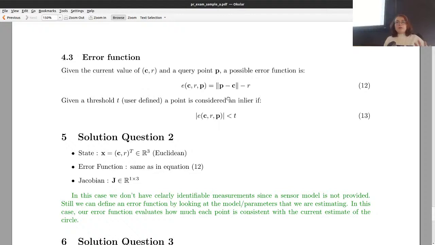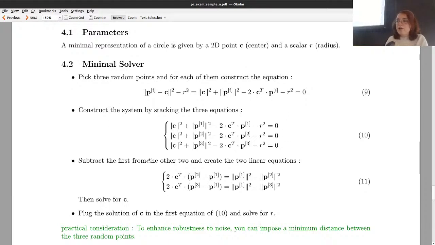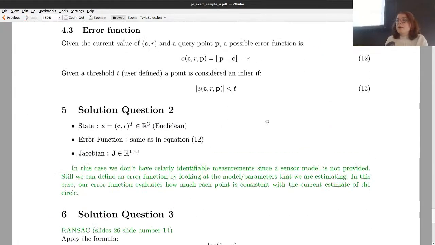Seems not. Okay, so at this point, as a very brief recap of what we have done so far, we are trying to sketch an implementation of a RANSAC algorithm for fitting circumferences. We have said that we take sets of a minimal number of samples, we get the value of the parameters for this minimal number of samples using a minimal solver, and then we determine how many inliers we have for these values of the parameters. And then once we have determined the model that has the highest number of inliers, we can use least squares to refine the parameters.